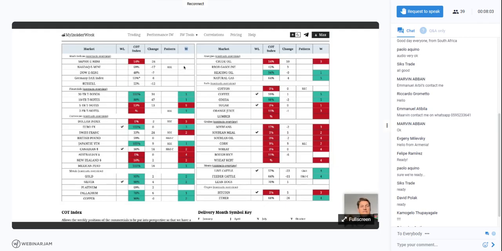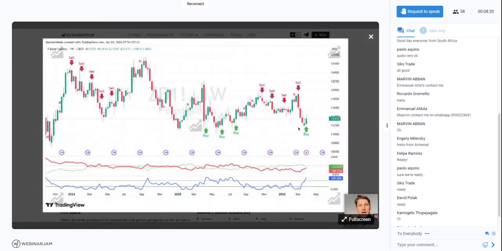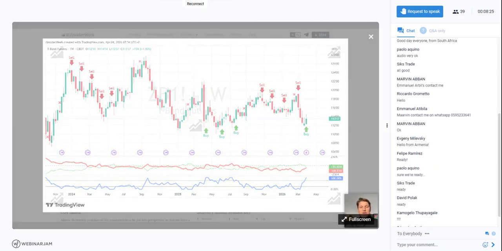As you can see, we don't have valid COT signals for stock indexes. For me, these markets are not interesting this week because I don't have a valid COT index. But I have a valid COT index for bonds, as you can see here. So I got my buy signal in bonds. Here you can use your technical analysis. You can see we have a support level here. We already got several buy signals at this price level in the past, so it means we have strong support.